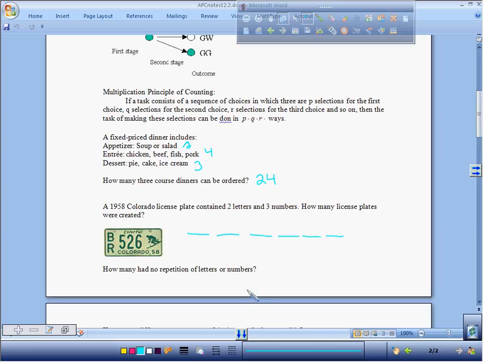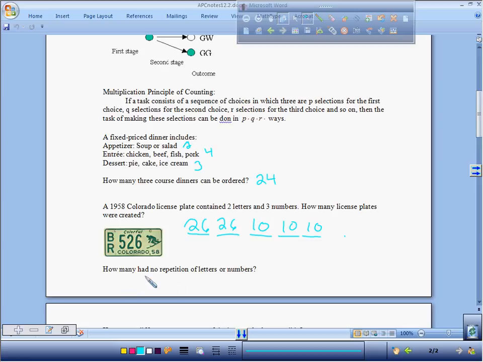There's 20, where do you get 27 from? Yeah, so it'd be 26 times 26 times 10 times 10 times 10. Why 10? Because there's 26 choices for the first letter, 26 choices for the second letter, and 10 choices for each number. I think you could put a 0 in there.